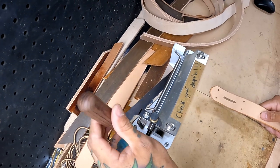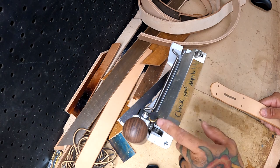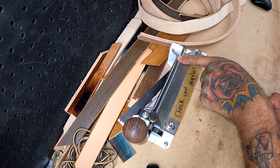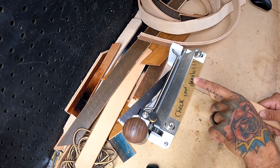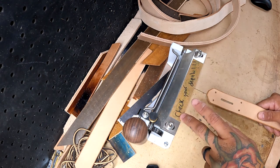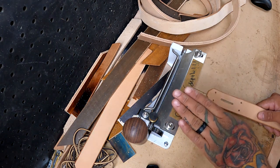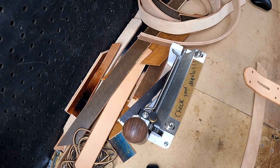So this machine right here has a bearing roller, an adjustable depth stop, and this fat carbide steel, super sharp over here. Be careful. So that's a note for myself, check your depth. I've spent hours making a belt in the past, didn't check my depth. I was doing another project, something really quick, and I forgot to put the depth back, and I completely ruined the belt, so I had to remake it. And that was funny.